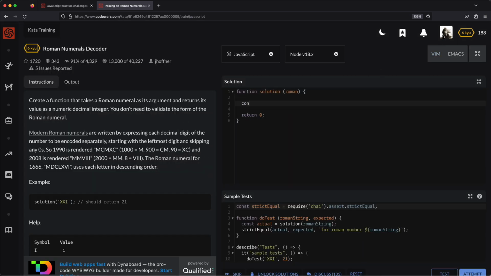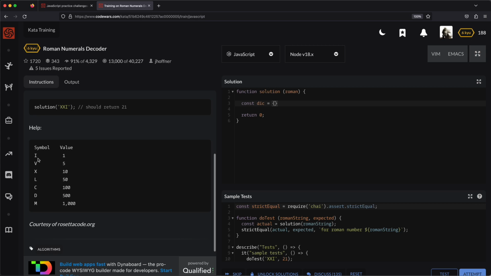I need a dictionary, so something like this. Okay, fantastic. Then when I get the Roman number, I would split it to get the array of the characters.